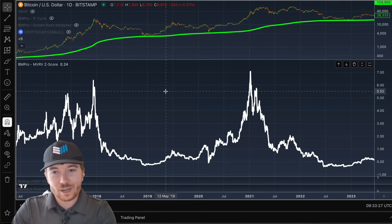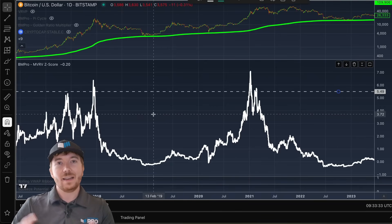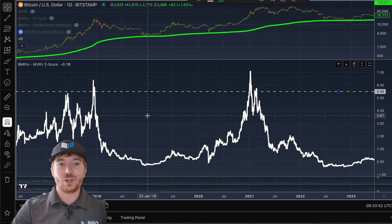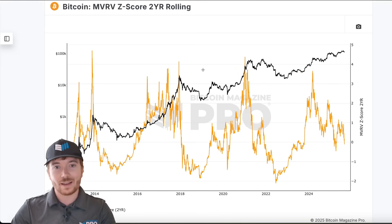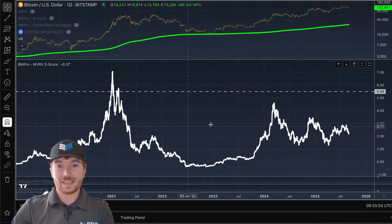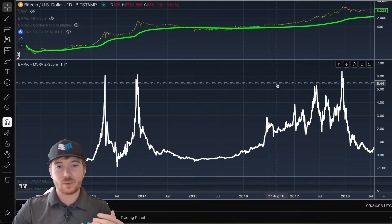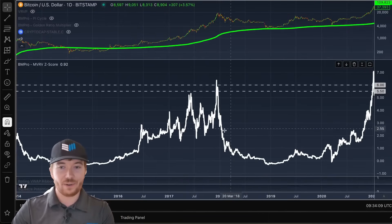So what I've done is just take the ratio between these, standardized over a two-year period to account for Bitcoin's diminishing volatility. And it's actually worked incredibly accurately. If I draw something around the 5.5 value level, we can see — if you look at something like the MVRV-Z score, we have these diminishing peaks where every single cycle we're not seeing highs as high as we historically have done. But when you account for the changing market dynamics and look at the MVRV-Z two-year rolling, we actually had a higher peak in the last cycle than we did in 2021. Looking at this current cycle, we're nowhere near overheated levels, and every single cycle has topped out at a very similar level, between 5.5 or even slightly higher — about the 6 level — pretty much topping out perfectly every single time.